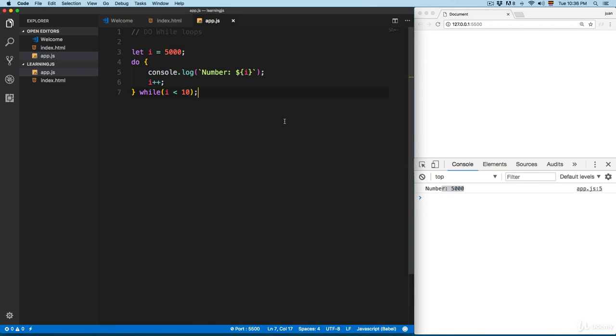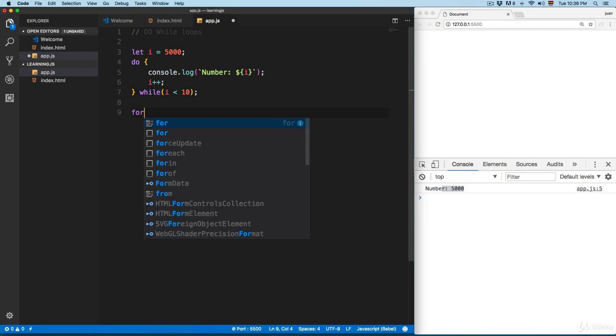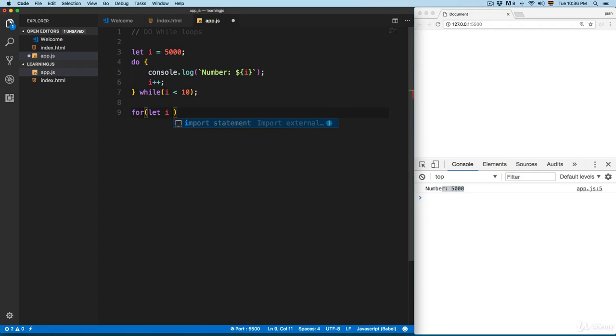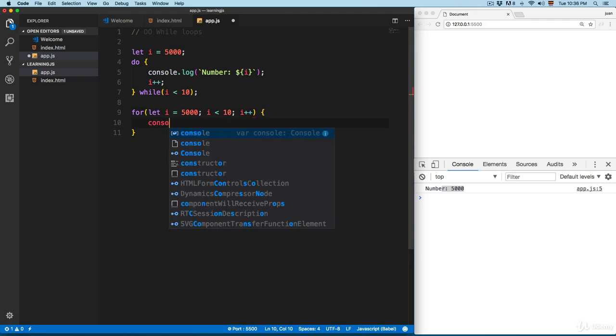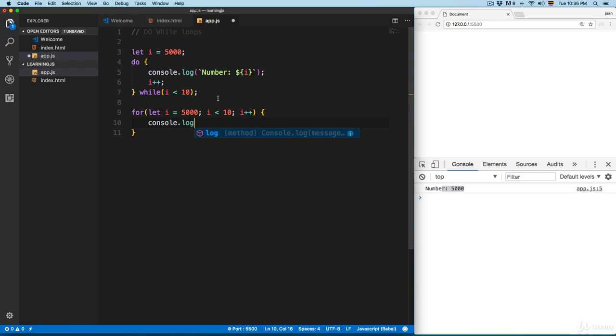You can see we have 5,000 right here. If we add something like this, for let i equals 5,000, i minus 10, i plus plus, and we send this value to the console, I'm gonna copy this. It's going to be the same. Save, and you can see that this is not printed.